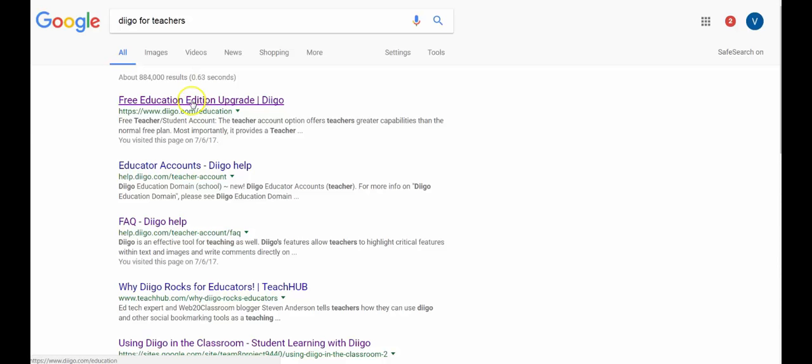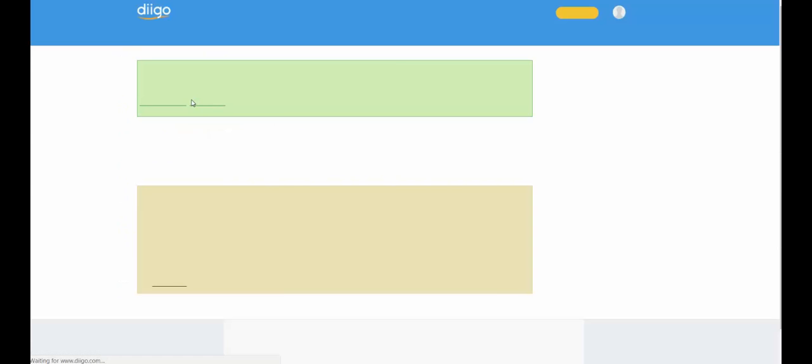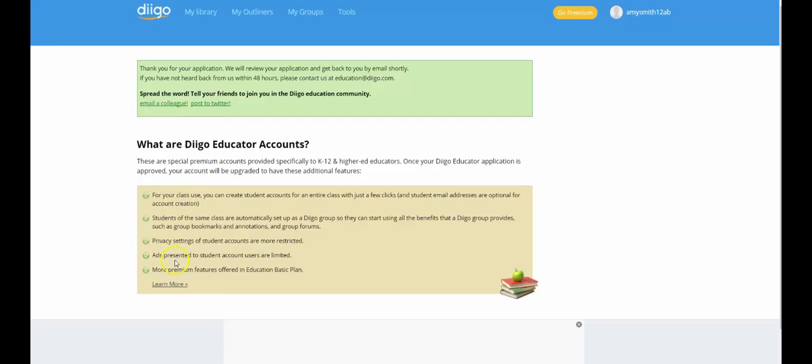So they have this Diigo for Teachers, diigo.com/education. And from here, there's tons of tutorials about how to use Diigo as an educator to really get into some of the more nuanced features of the software. But Diigo's been around for a while, and they're still developing it. It's still a very stable software. And even when other similar tools have stopped development or gone by the wayside, Diigo remains affordable for teachers and a very powerful tool for both teachers and students.